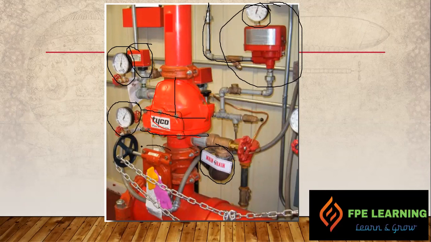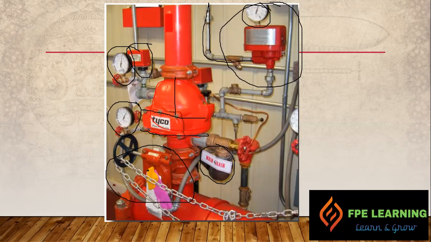At the bottom we have an isolation control valve. This is a butterfly valve, right, normally in open condition at this moment, and it should be open 24/7, because if it is not open, then water cannot go inside the pipe and our sprinkler system cannot control or extinguish the fire. And in most cases, the failure of the sprinkler system is because of the closure of this valve. So I will come to this in detail at the end of this module, right?